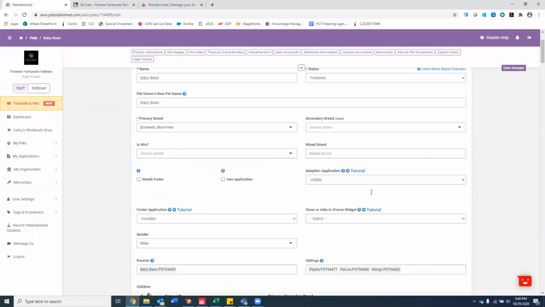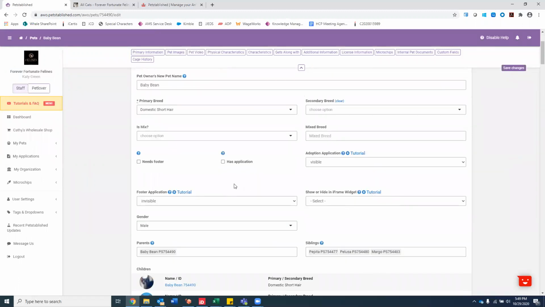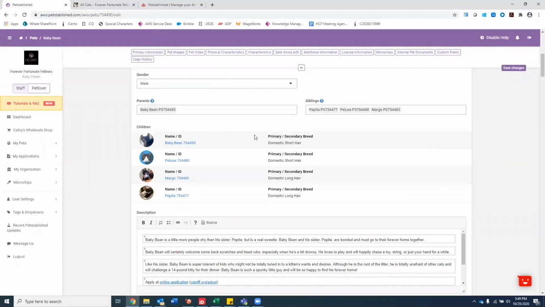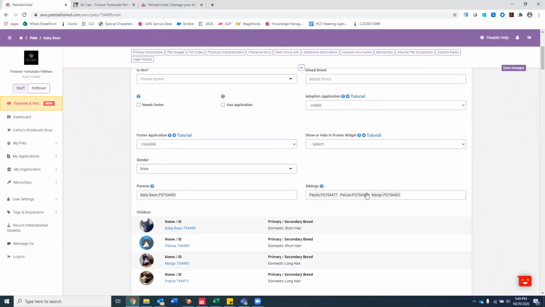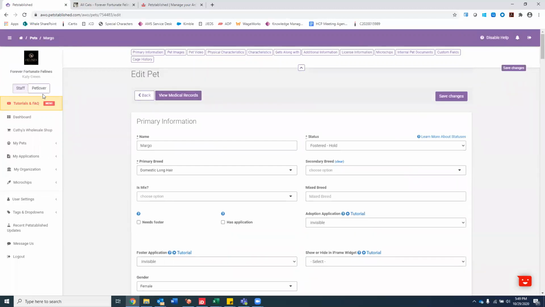So yeah, I guess this is Pet Established in a nutshell. If you do get a litter of kittens, in theory, all the siblings and the mom should have links here. I don't know why it's children, but here it says siblings. And okay, cool, you can click on them if you're going from sibling to sibling. It's just easier that way. So yeah, that's Pet Established in a nutshell.